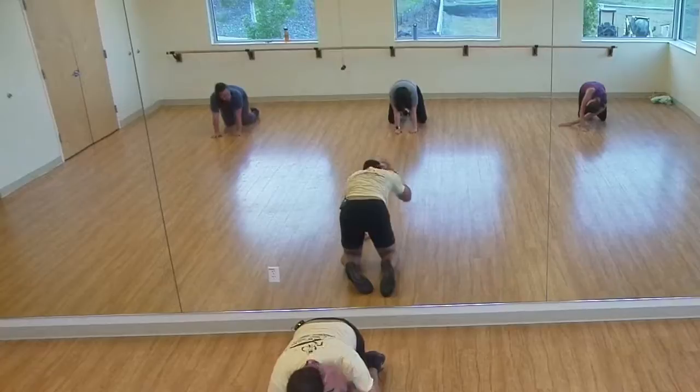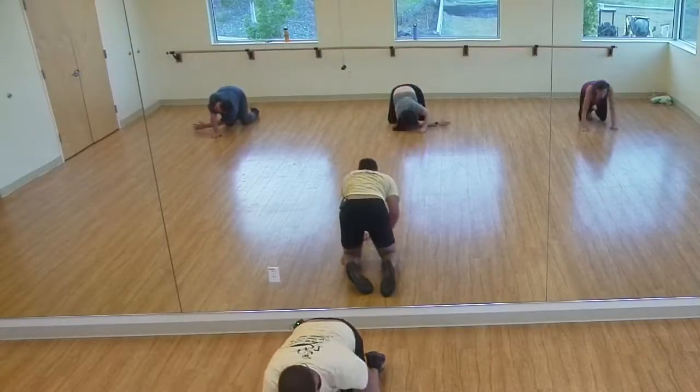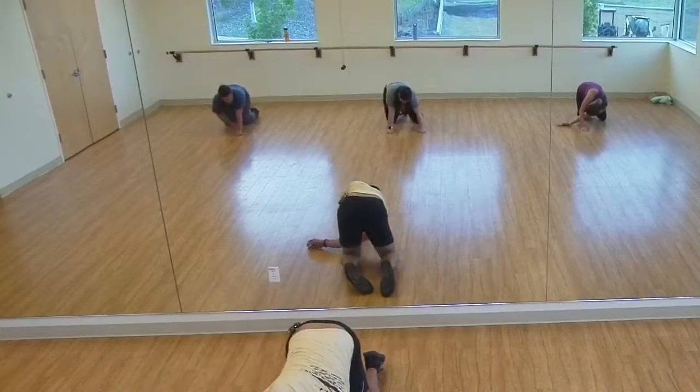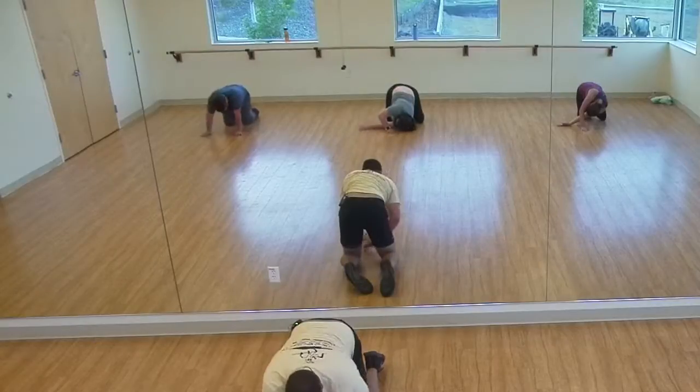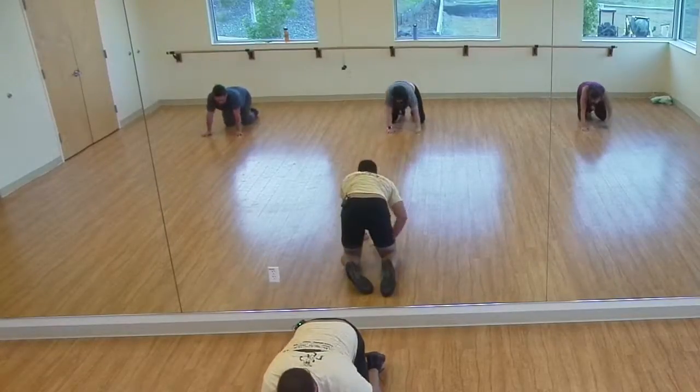While you're in this position, remember to breathe. On that twist, take a deep exhale. On your reset, take a deep inhale. Just relaxing the body. Worked really hard this morning. Allowing it a break now.